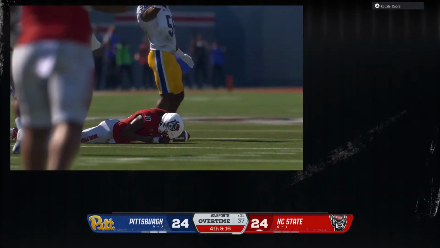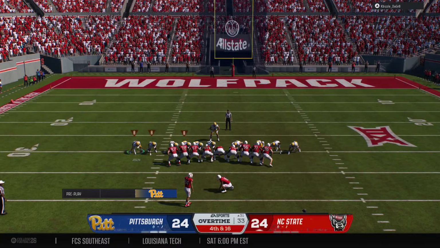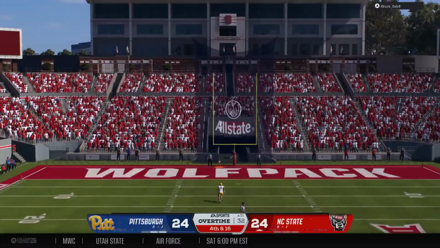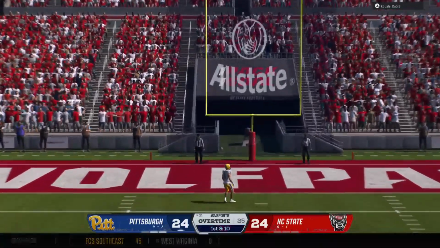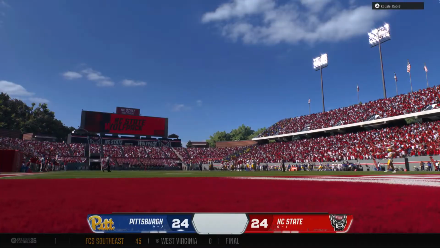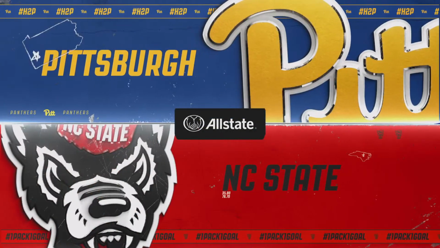And the defense sets the tone right off the jump. Great job executing. This is exactly why you want to play defense first and not giving up yards, forcing a long field goal. Oh, and he missed it. No good. After that failed field goal attempt, fellas, still tie ball game.